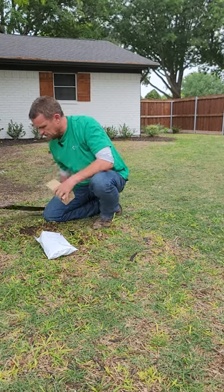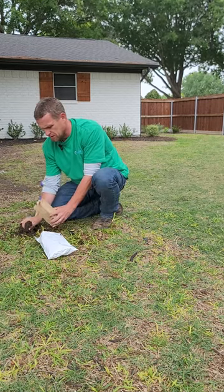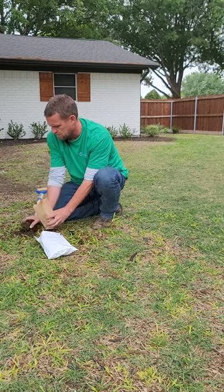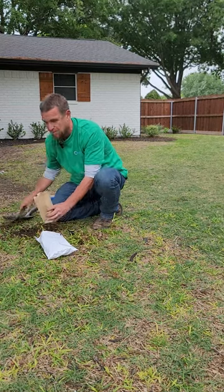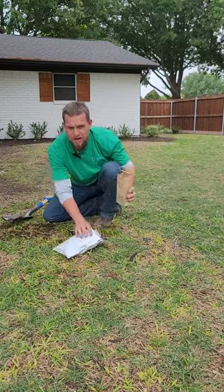Additionally, we'd like to go ahead and take a soil sample. It's going to tell us whether there's a nutrient deficiency that would be outside of what we'd expect. So what I'm doing is taking a couple of samples — normally you'd take those from around the property in a few different locations.